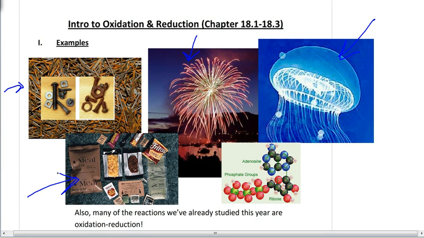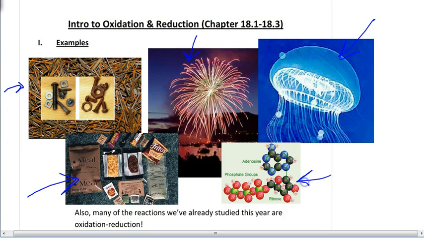This is an MRE, which is used a lot of times in the military or right after Hurricane Katrina, when they gave these to a bunch of people who were living in the Superdome. They use a redox reaction to heat up the food and create a delicious and nutritious meal.